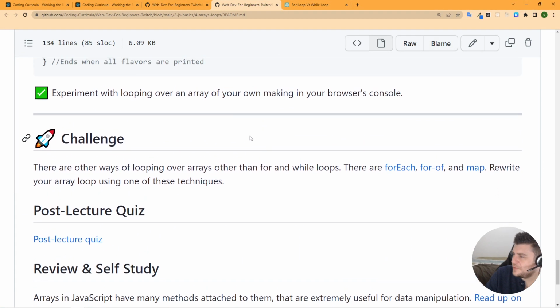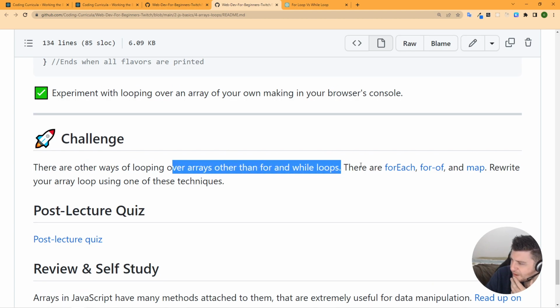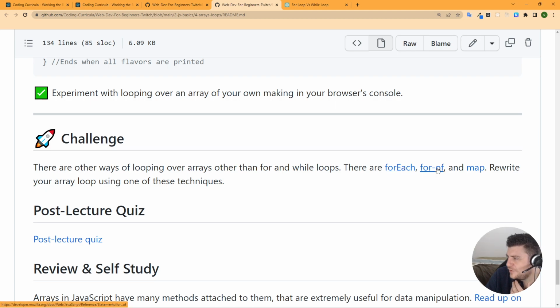Let's look at what we got first. There are other ways of looping over arrays. For each, for of, and map. You will use these quite often, but don't do it so much until you really understand what's happening under the hood.